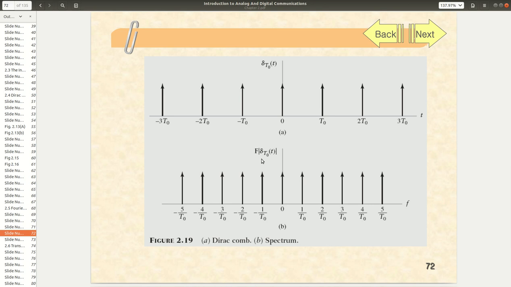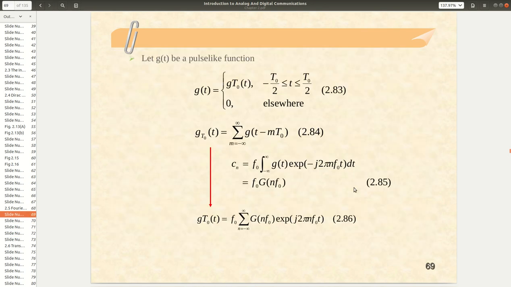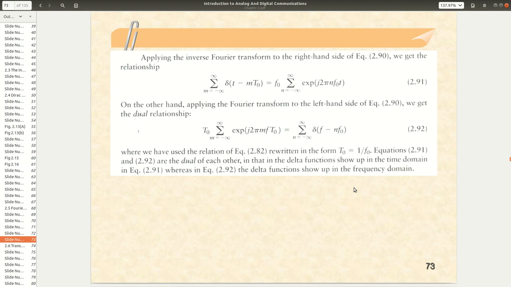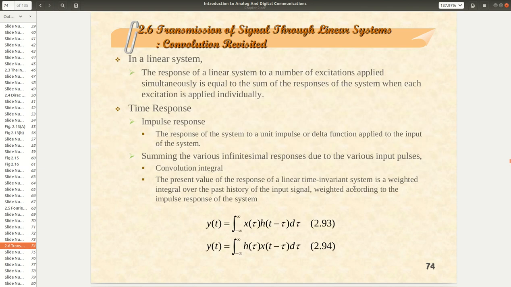As stated previously, you will see the same again, but at the frequency, the fundamental frequency. T0 is the fundamental period, and 1 over T0 is the fundamental frequency. So you'll see a discrete form of the signal at the fundamental frequency and its multiples. This is the meaning at this point. This is applicable to other periodic signals.